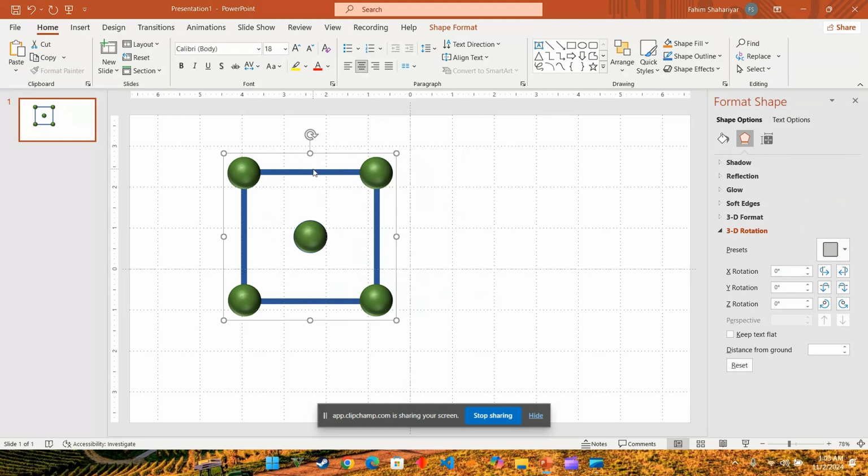For face-centered cubic, we'll set atoms at these places, at these face centers, select those individually, group those, and give them a distance from the ground of minus 3 centimeter, which will set them right at the middle of the side atoms, and thus we can create FCC, the face-centered cubic system. Try it yourself. Hope you understand this video. Thank you very much.